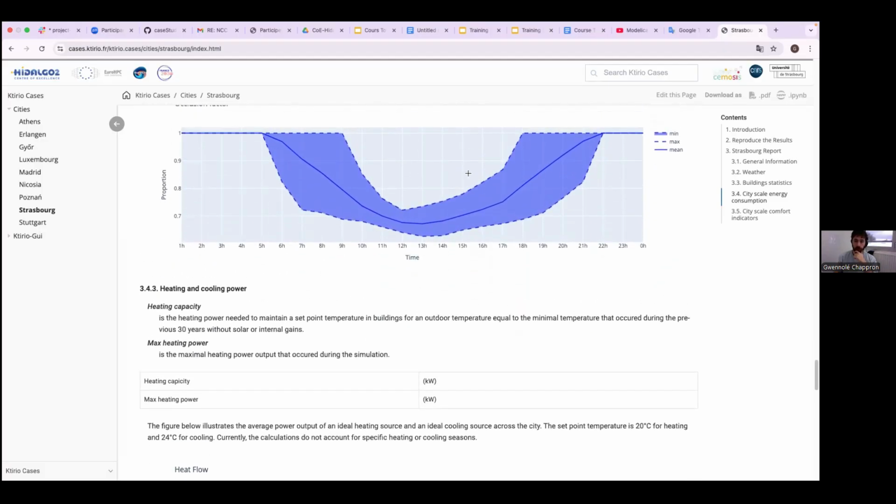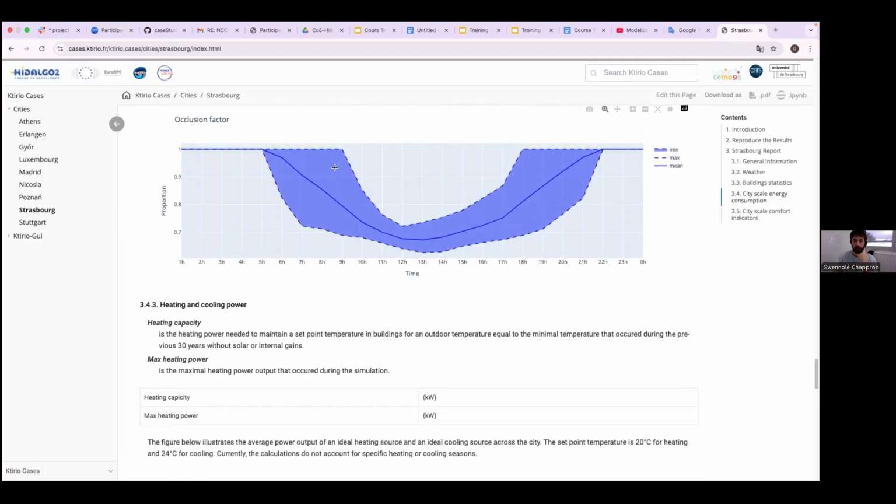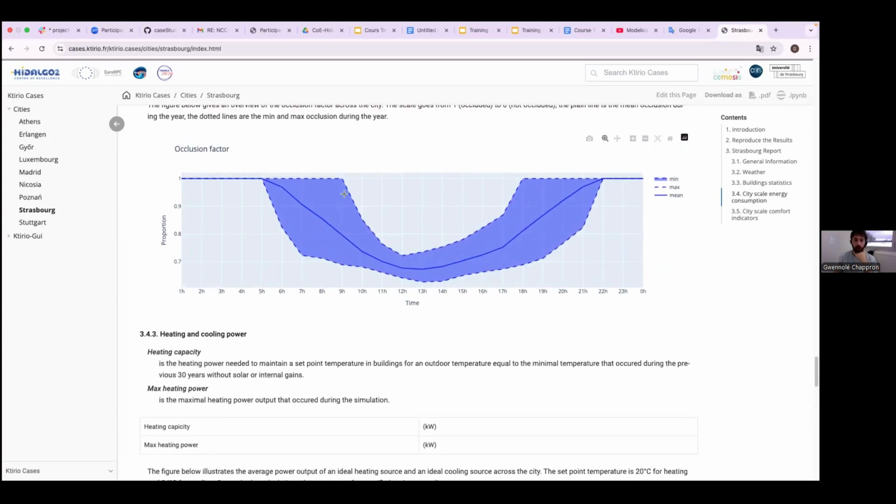So with this graph, we tried to represent the occlusion factor. And so what you see actually are the different courses of the sun. We go from 1 to 0. So 1, we block solar radiation, and 0, we let all the solar radiation pass.